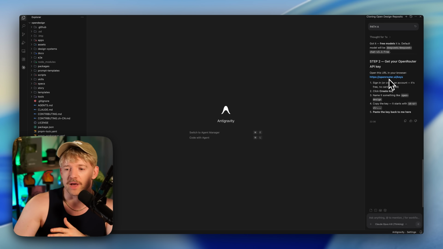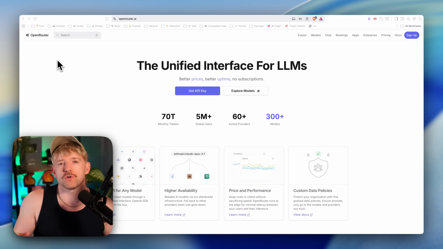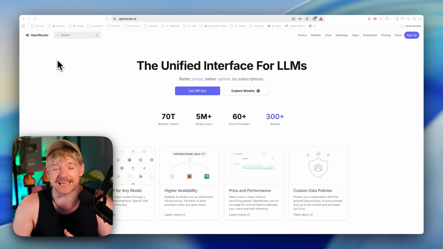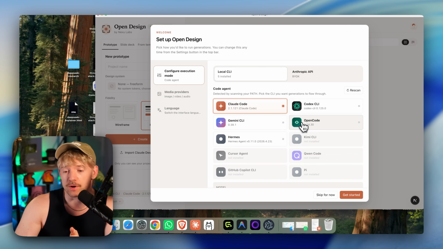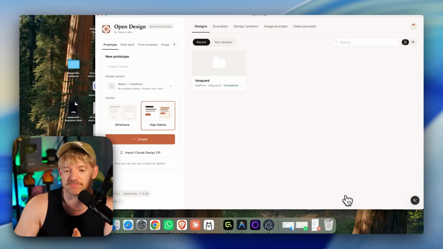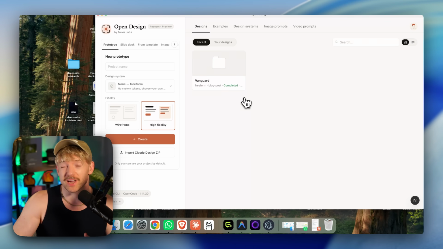And obviously, at this point, we're just going to head to OpenRouter and grab our API key. You'll need at least $5 or $10. I recommend at least 10, even if using free models, because basically it needs to validate you're not some kind of spam account. Once you've done that, Open Code will be available right here. You click on Get Started, and then we are ready to rock and roll, connected to any of the models that you connected in Open Code.